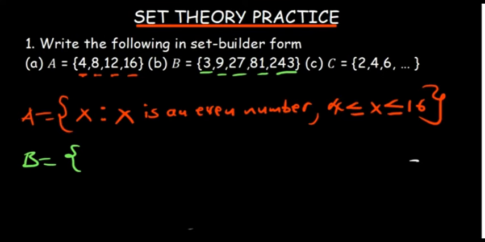So what are we going to say? We are therefore going to say that x is such that x is equal to 3 to the power n. But what else do we know? Apart from knowing that our x is defined by that equation, what is n? N is focusing on natural numbers. We are putting in natural numbers. So n is a member of natural numbers.